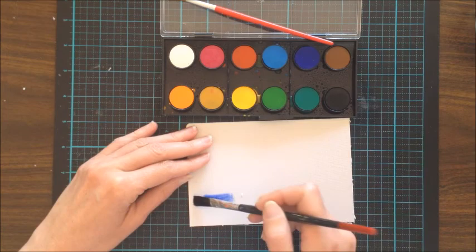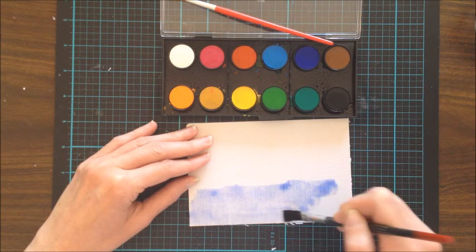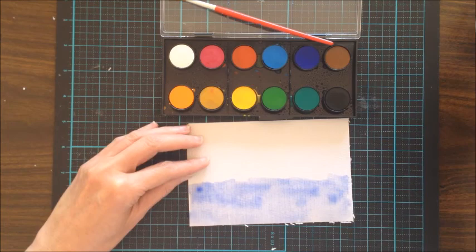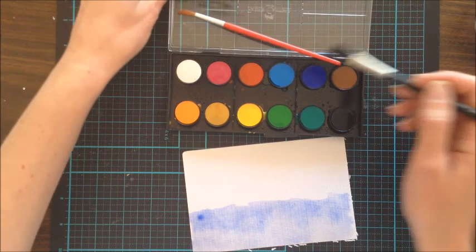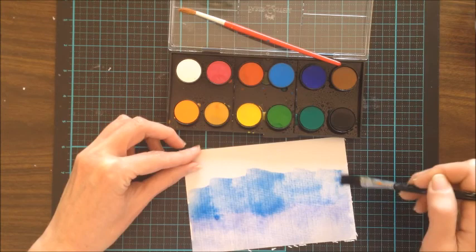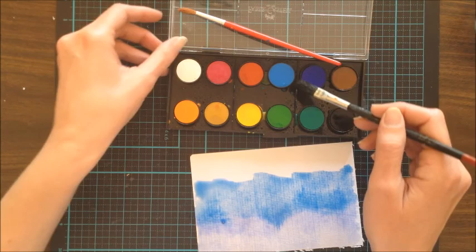I've put quite a lot of water on my brush and now I'm just loosely applying color onto the paper. I'm not making any effort to keep it neat — I'm creating a nighttime background so I'm using blues, and I want to create an ombre look. An ombre look starts dark and becomes lighter. Each time I apply a new color, I lightly overlap the previous layer so there isn't a harsh line.